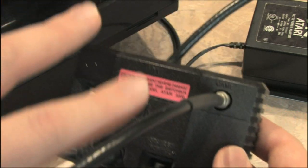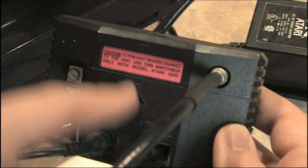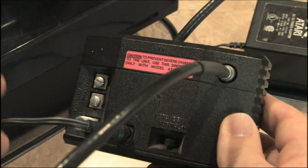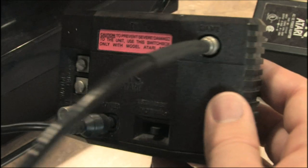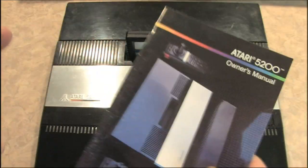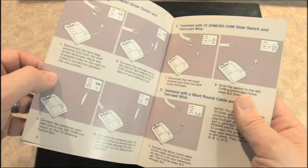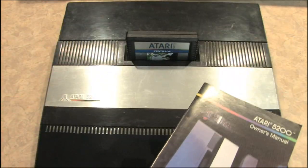As I understand it, the two-controller model of the Atari 5200, which I do not have and have never actually seen, does not use this — it uses a standard connector like the Atari 2600 would use. But this big, bulky four-controller model uses this proprietary setup, which is just absurd. I can't believe this even still works, but it does. All of the Classic Game Room reviews for Atari 5200 games use this thing. Here's the owner's manual — it's like they knew they had a problem, because there are about ten pages telling you how to hook it up. Very poorly designed.